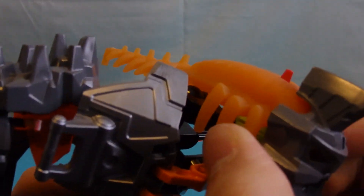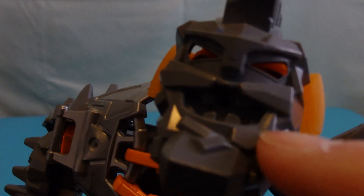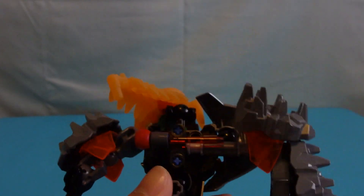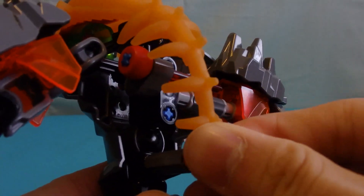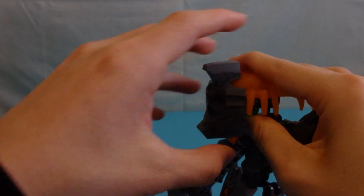The head isn't huge like Pyrox's — that one's massive, and once I get Frostbite we'll see — but it's a reasonable size, which I think is great. I really like that he has this roar expression, and the red from the evil brain bug makes him look pretty nice. The back isn't too bare since it has a Technic piece there, and that axle piece is to connect the brain bug tail, though the tail naturally falls down a bit, which is a little unfortunate.